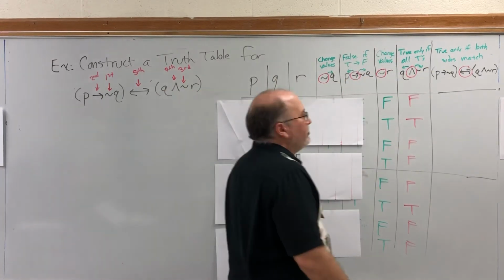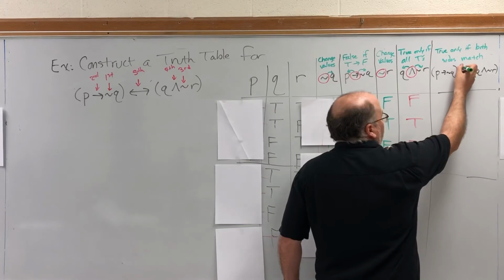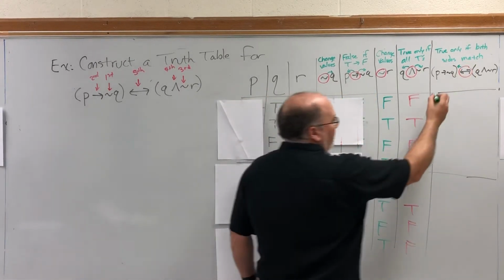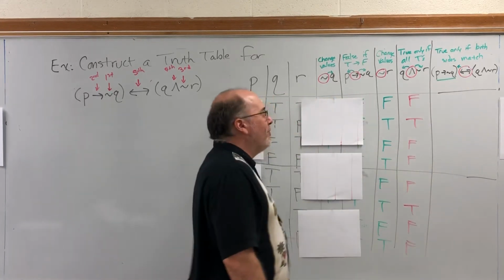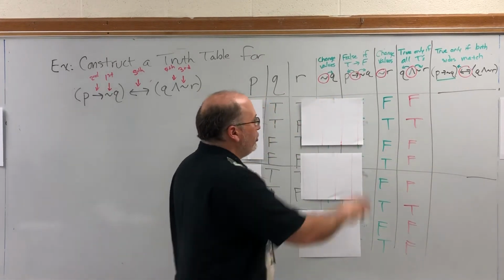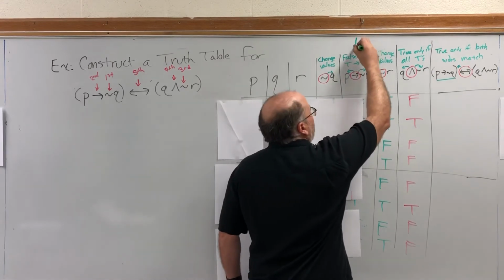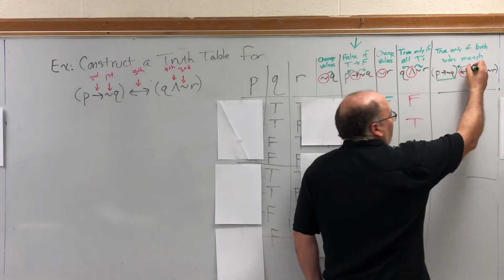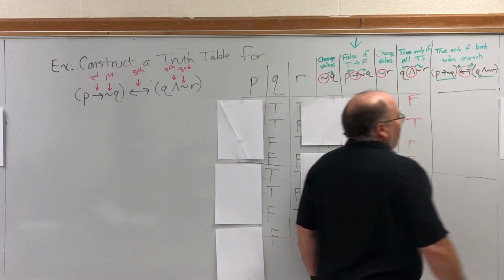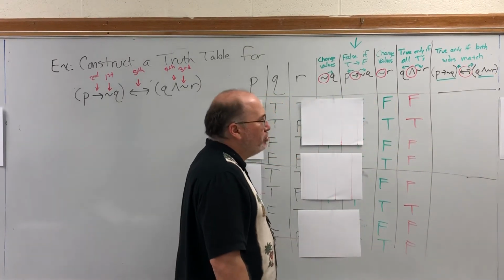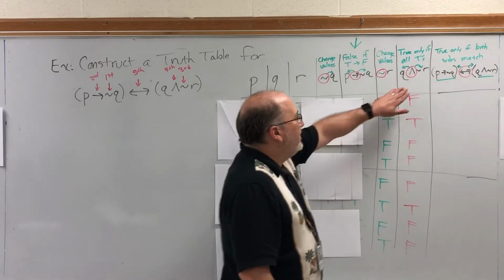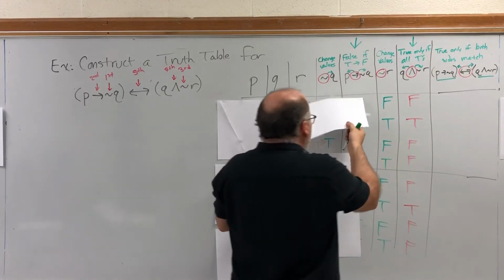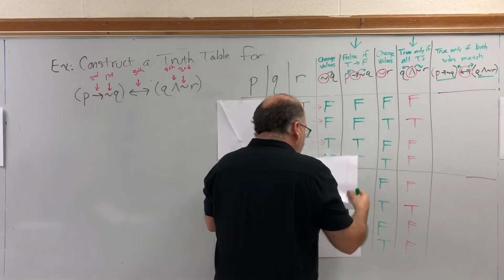Let's find the columns. On the left side of the biconditional is a parentheses. So we look at the column that contains its contents. The column that represents P pointing to negation Q is this column. So we will be focused on that column. On the right side of the biconditional is another parentheses. Its contents is Q conjunction negation R. That's the column that we just completed. So we will be doing that rule to those two columns.